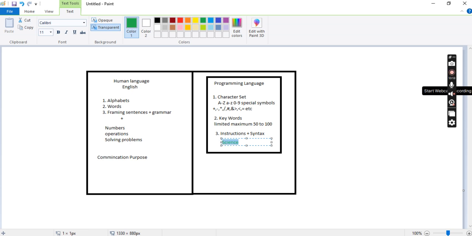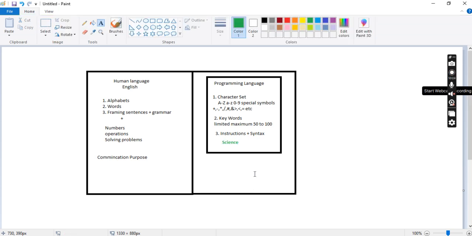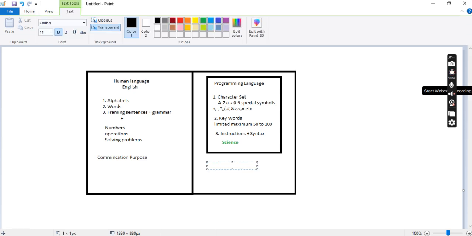Why is that science? Science will never change. If you learn this, the science of programming language is done. So, if you are good in science, the next thing is you need to develop skill. For developing skills, what you need to do is learn problem solving.